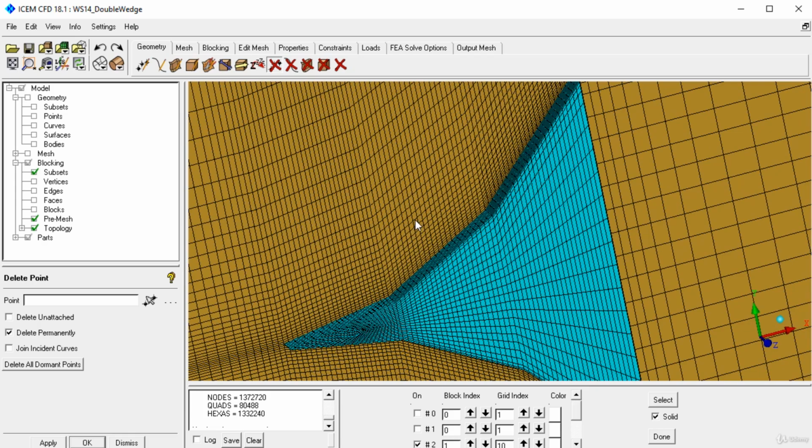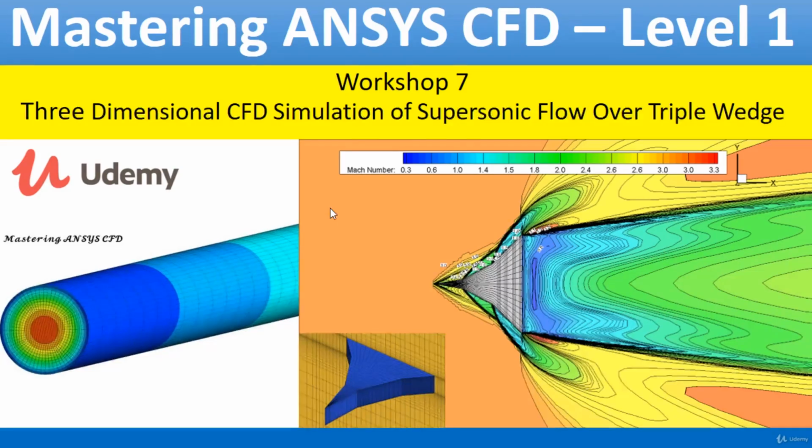So the idea is that we need to simulate this flow, and I want to show you how you can make the geometry and the mesh, and then how to set up this case in Fluent. Then the most important thing is how to post-process the results and compare them with some known data in the literature, not exactly the same case, but a similar case. We need to have some idea about the solution, the similar type of results in terms of Mach number, density, or the static pressure difference across the shock wave.